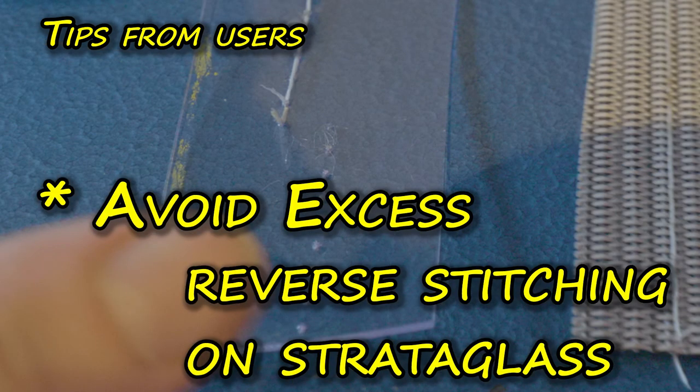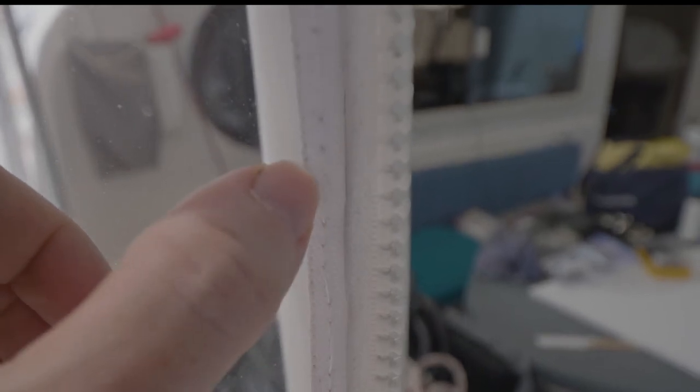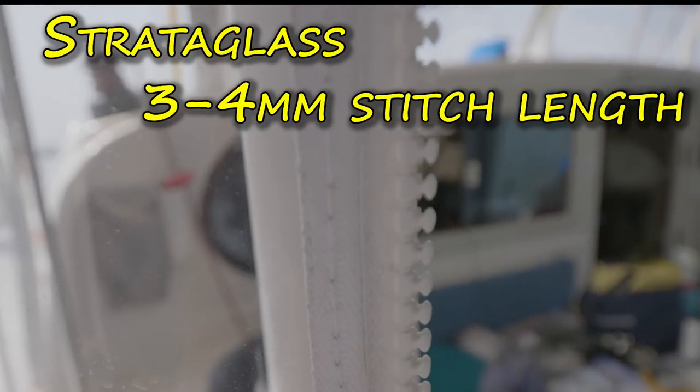Now I have a caveat to the above. Avoid reversing stitches on Strata glass because excessive piercing of the glass can cause a weak line in the material. To avoid skip stitches without risking the integrity of the glass, use a slightly shorter stitch length than you would on the Phifertex. I use 3 to 4 millimeters.